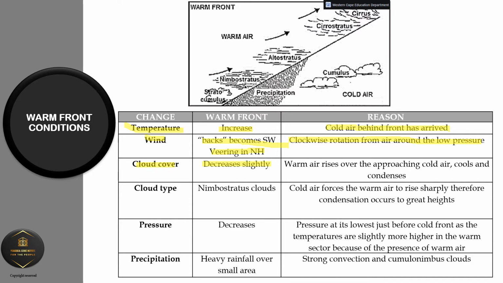Why does it decrease slightly? Remember, in this front, we don't have air rising rapidly, so we have a gentle pressure gradient over there. That's why our line there in the cross section is represented like that, to show a gentle slope over there. So we have a gentle pressure gradient, which means we don't have really strong winds over there as a result.